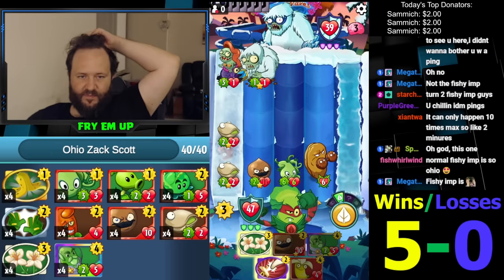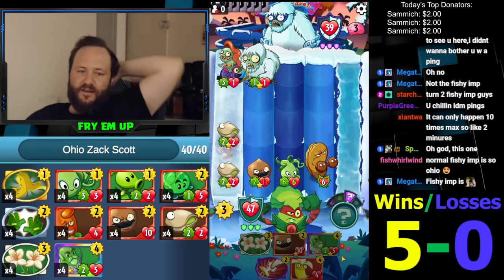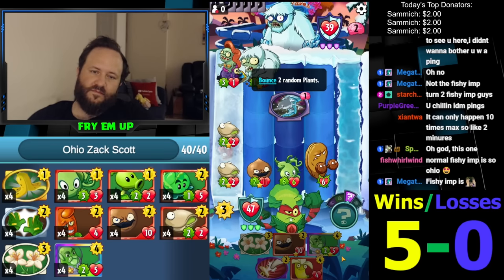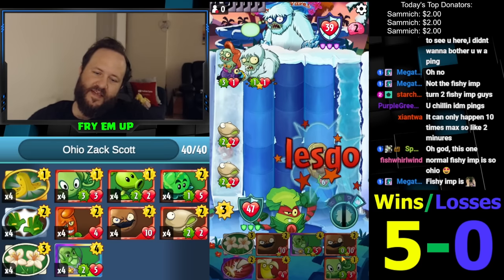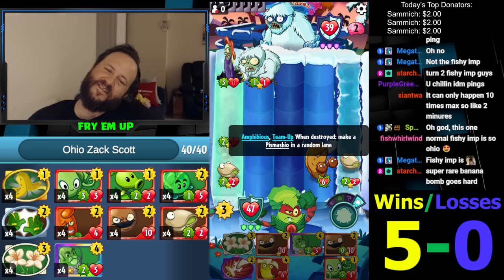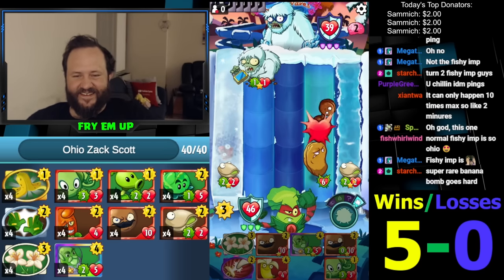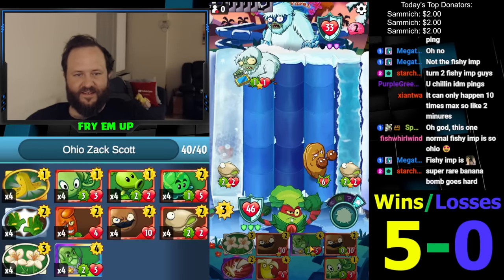Well, we need this board to open up the board space. Bounce 2 random plants. Could they not be my pistachios? Oh no. Here, go lane 2! Go lane 2 to kill them! Okay. These guys are so cute. Infinite pistachios. Alright, so he gets bounce.